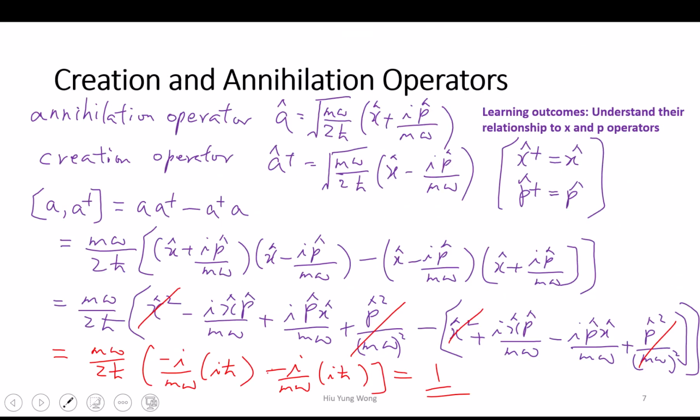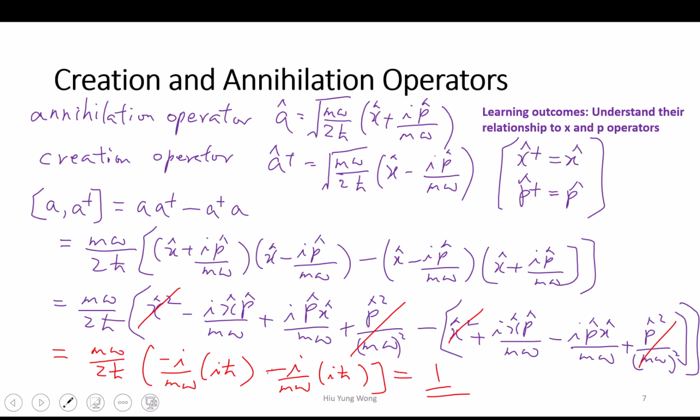Now, how to see its effect? I'm going to introduce two operators: one is the annihilation operator, another is the creation operator, defined this way. How do we define this? I think it's just because it gives a nice treatment of the math that will give what we want. Later you will find that annihilation really kills one of the photons, one of the oscillations. In the EM case, it kills one photon. Creation creates one new photon. What is a photon? It's the vibration.